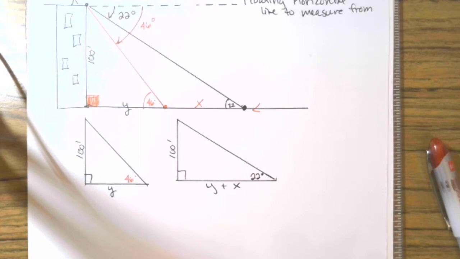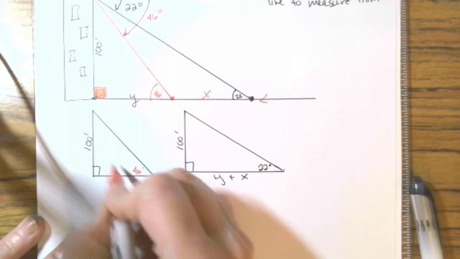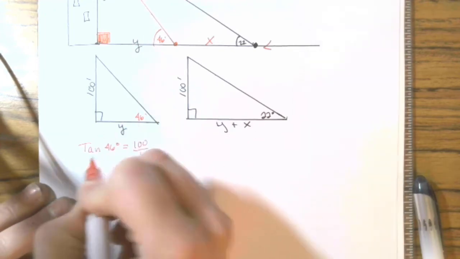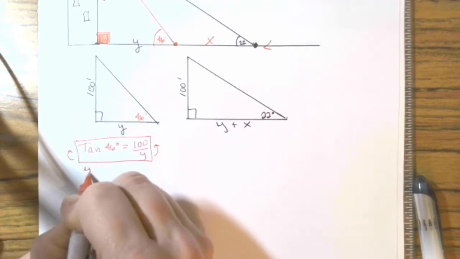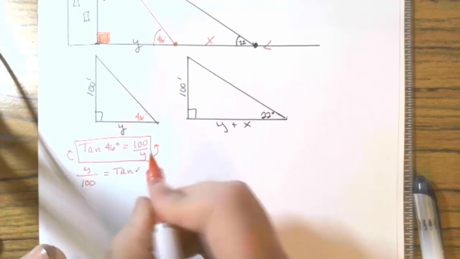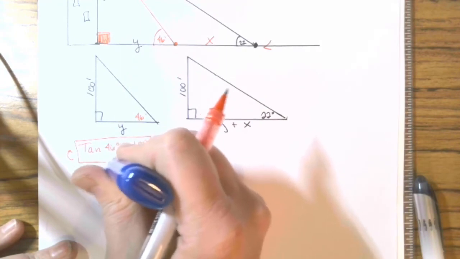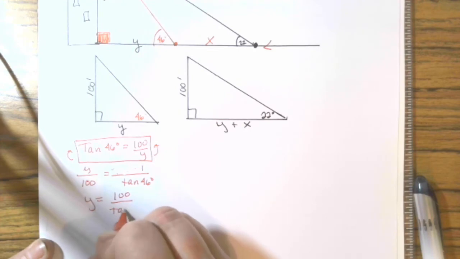So, like I said, there's a couple ways you can do this. I guess, for me, the easiest way, I think, would be to solve for Y and then use Y in this one and get this solution. So, let's do the Y first. I'm going to use red for this one. So, opposite and adjacent, we're going to do the tangent of 46 degrees equals 100 over Y. That's our equation. So, doing flippy step, we have Y over 100 equals tangent of, sorry, 1 over, excuse me, 1 over tangent of 46 degrees. You've got to flip both sides. Let me wipe that out. Let me wipe that out. That's a 1. There we go. And then multiply both sides by 100. You get Y equals 100 over tangent of 46 degrees.